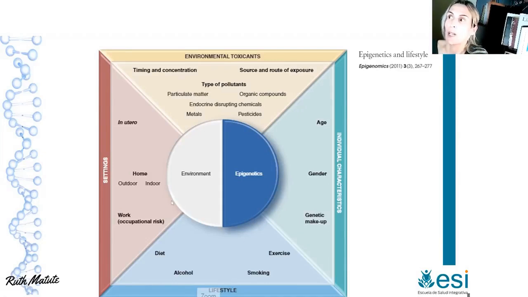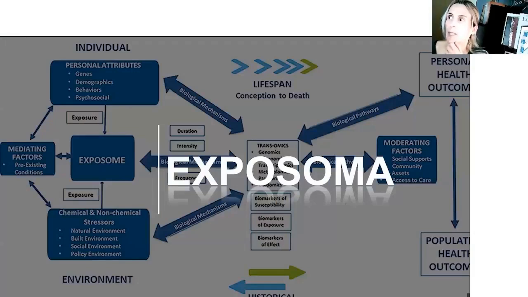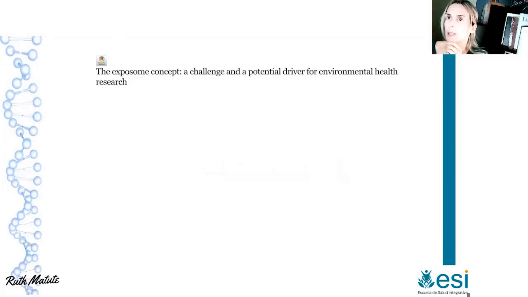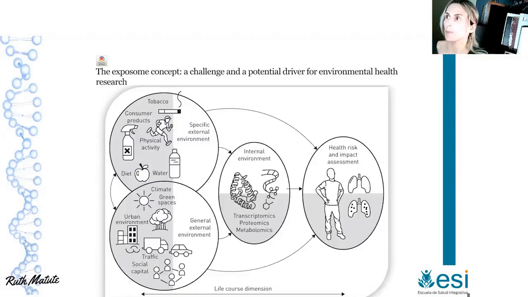And some of us have had little or no choice, like the position in the uterus, whether we engage in more outdoor or indoor activities, or even the occupational risks we might face at our jobs. What really gets confused is the epigenome with the exposome, and the exposome is a term that was introduced relatively recently, in 2005, by Wild, and it refers specifically to all the environmental exposure that a human experiences from the moment they are born. So it's about a history of environmental exposure.